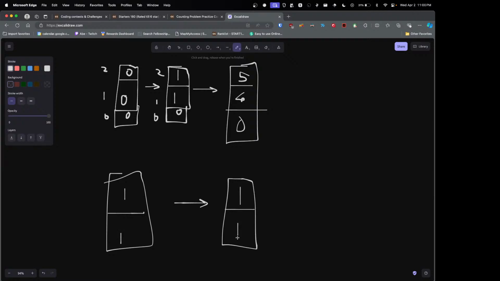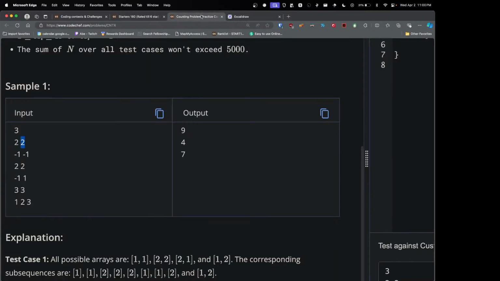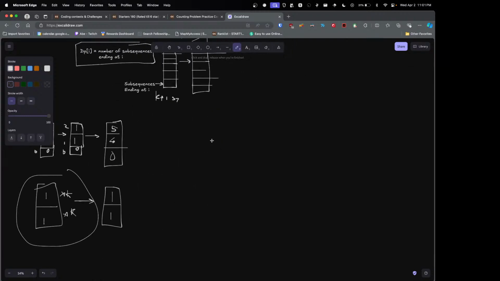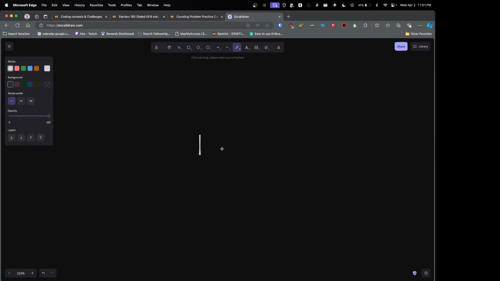So this 1 1 will remain. Now when I'm at a -1, I have k different choices. So these previous numbers of subsequences, I should multiply with k, right? Why is that? Because let's say I have two numbers only, but I have k equals 3.